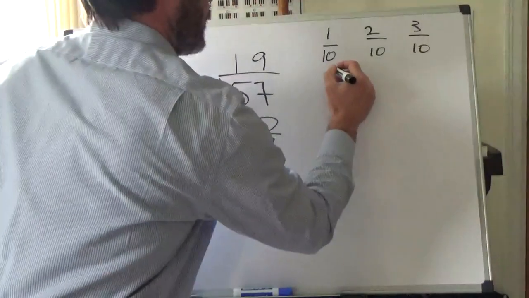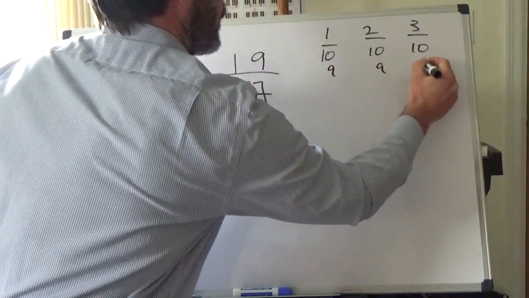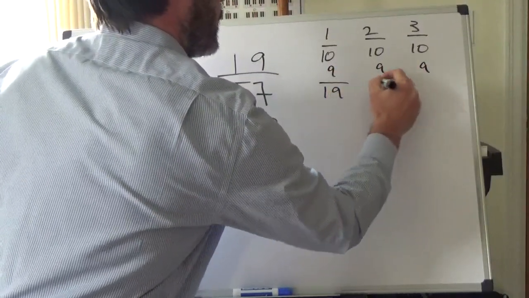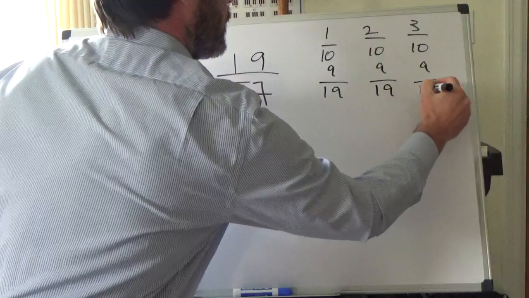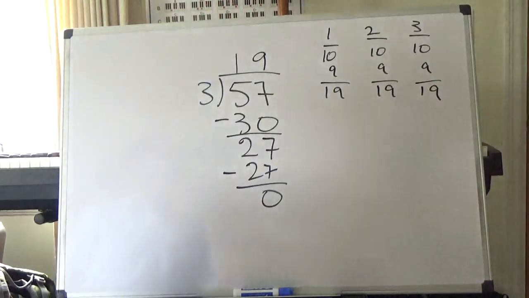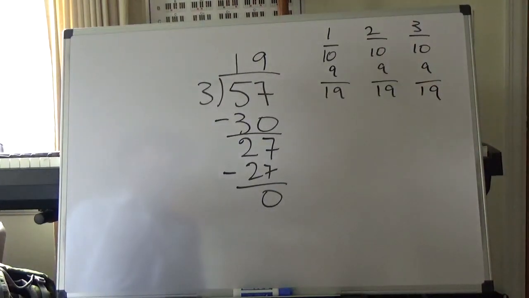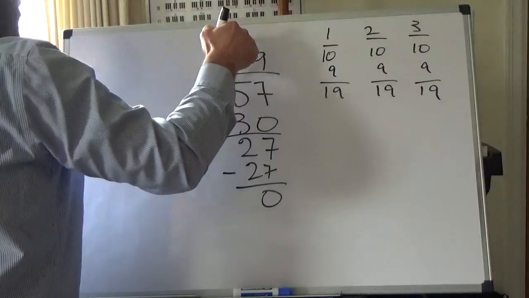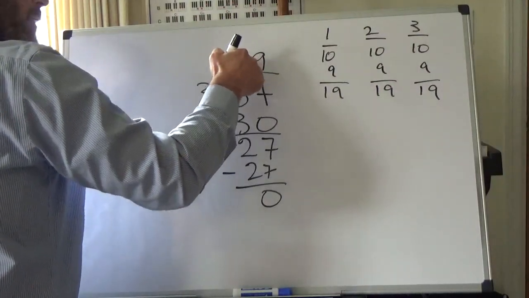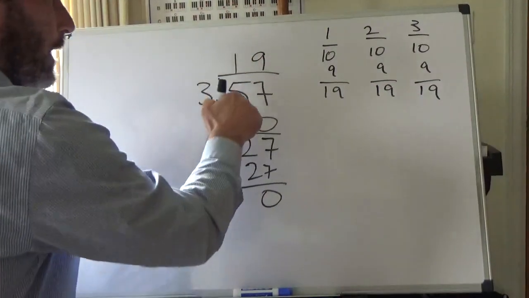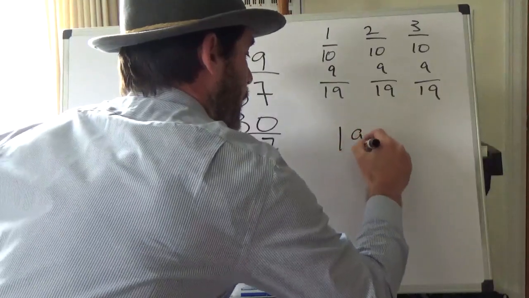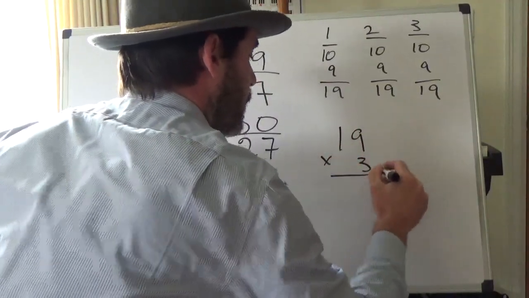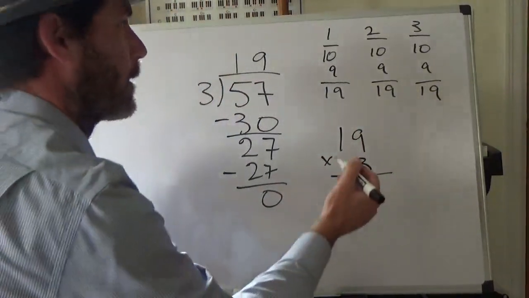I could go around and give everybody another 9. And so everybody would get $19. Evenly, everybody would get the same amount. How can I check that? I can check it by, well, now I can multiply this top number, my answer, multiplied by this, and I should get this number. Let's see, 19 times 3, I'm going to use partial products.